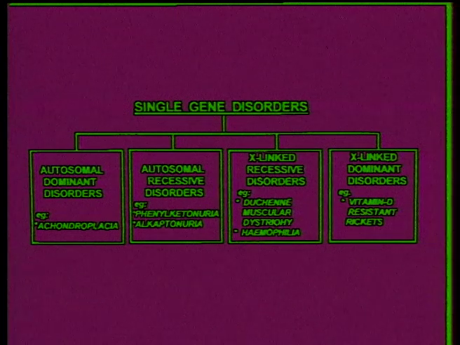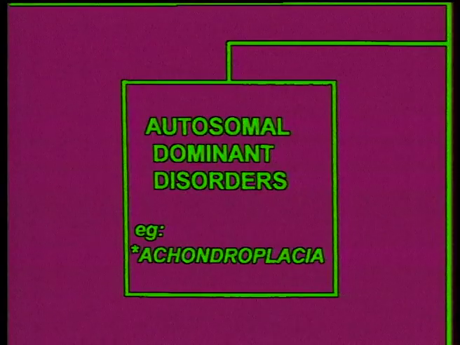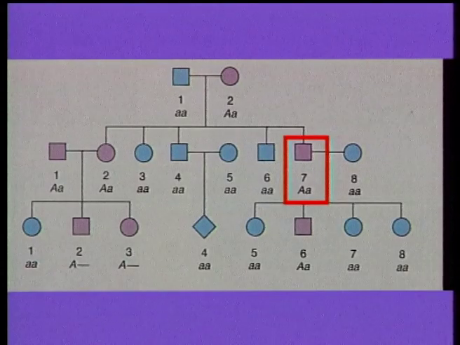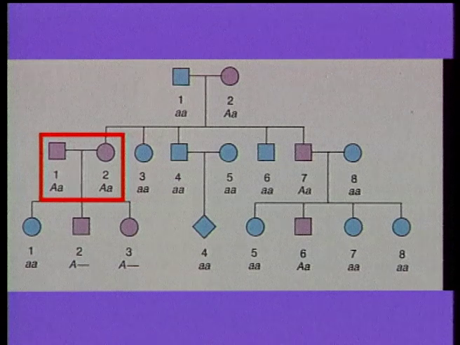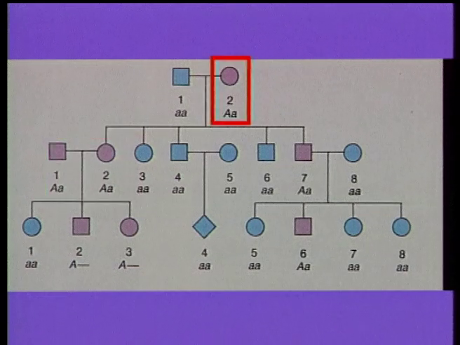The second category of disorders is single gene aberrations or Mendelian disorders. Mendelian genes can be inherited in 4 ways. One is autosomal dominant, the second is autosomal recessive, the third is X-linked recessive, and the fourth is X-linked dominant. The autosomal dominant genes manifest in the heterozygous state and are usually transmitted from one generation to the next. They usually affect both male and female children equally. In most cases, one of the parents is affected.